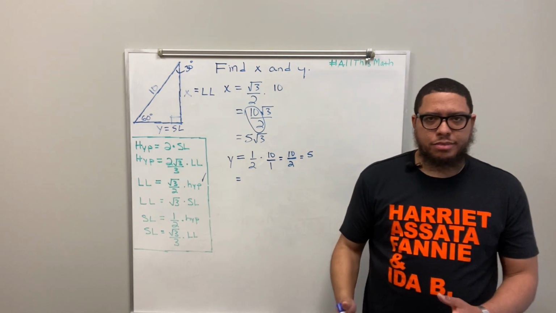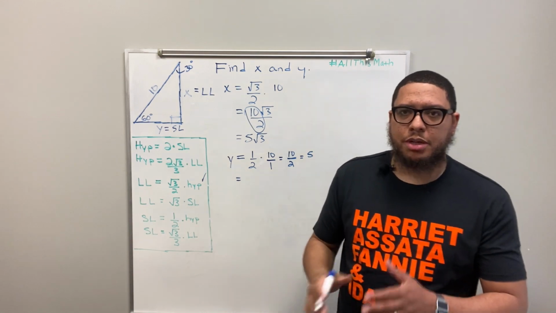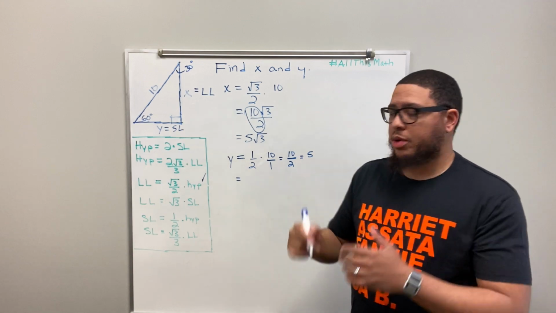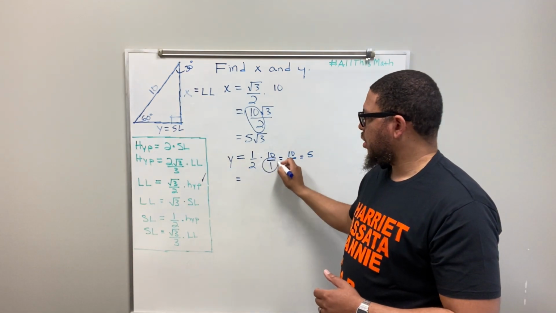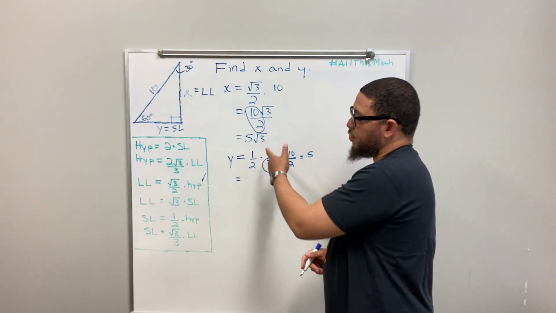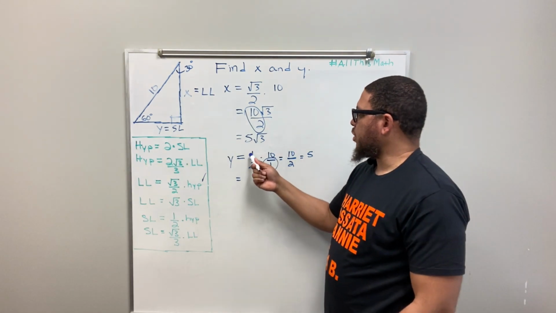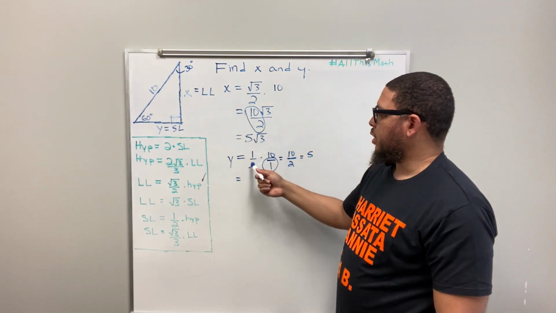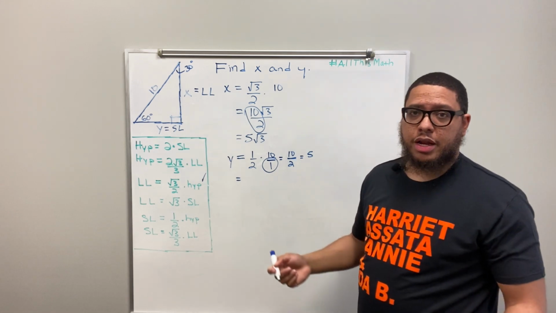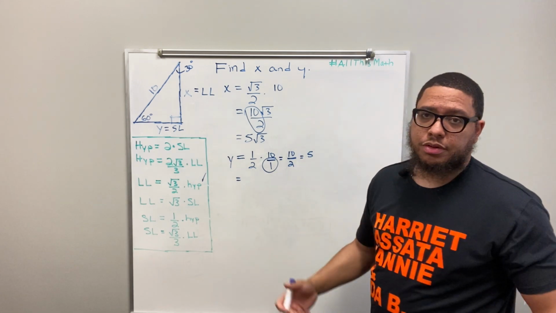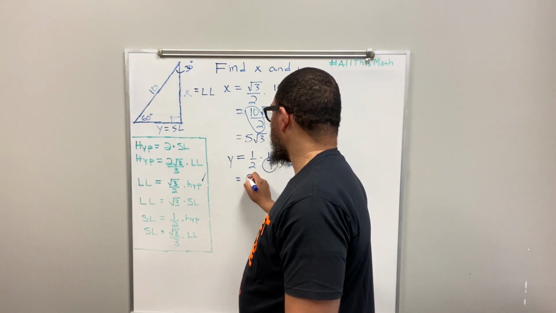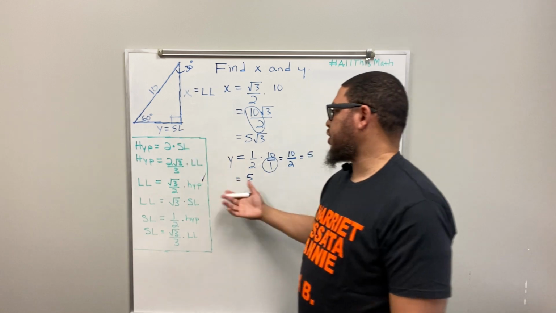So make sure that's not a blind spot for you any longer. Make sure you understand that when you have to multiply a fraction by a whole number, whether you write it down like I did right here, or whether you just think about it mentally, there's an invisible 1 underneath that whole number, right? So you only multiply the 1 by the 10. And then the 2 gets multiplied by an invisible 1, which will give you 2 for your denominator. And then you do 10 divided by 2, which is 5. All right? So make sure you're doing that. So that means that my y value is 5. So my short leg is 5.